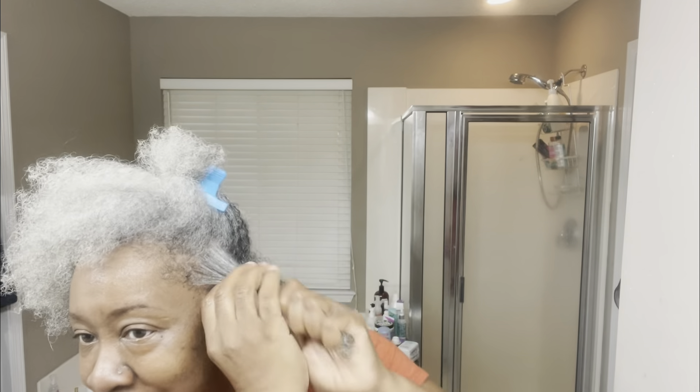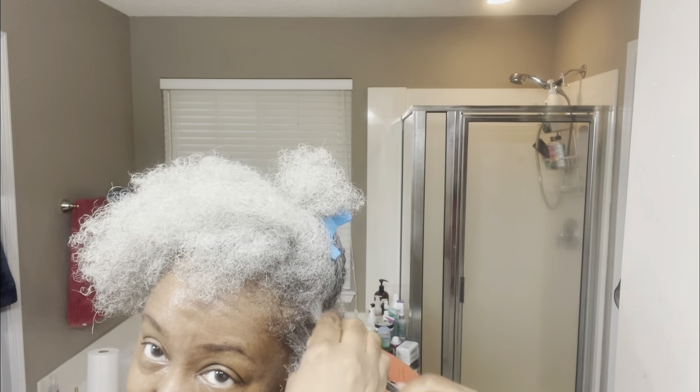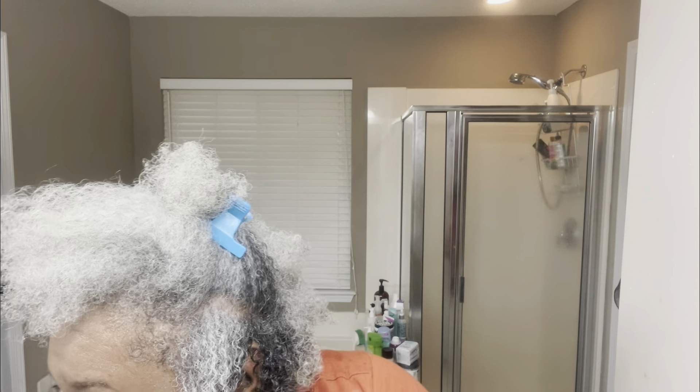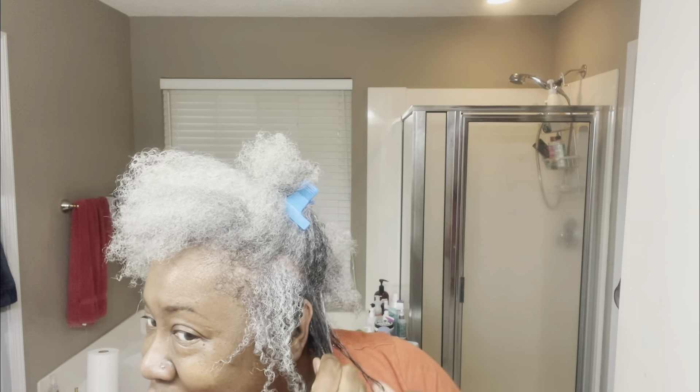I usually don't take little pieces, as you can see. I've got this much — I probably have too much but you know your girl is heavy-handed. My hair is drying already; it's weird because my hair dries really, really fast. If you've been rocking with me for a while you already know that. I don't always go up to the roots — I like for my roots to be puffy on the first day, that's just me. My little sideburns are growing out, thank goodness for that.